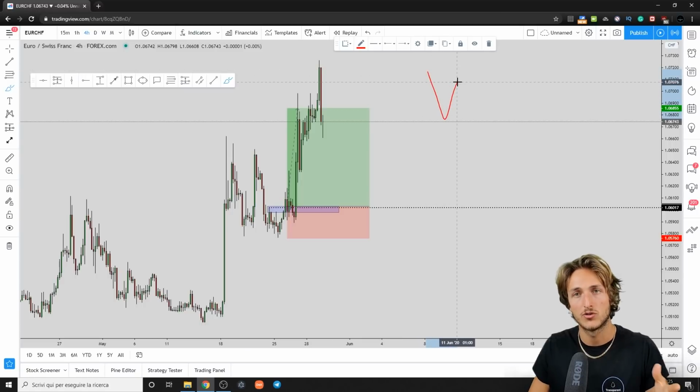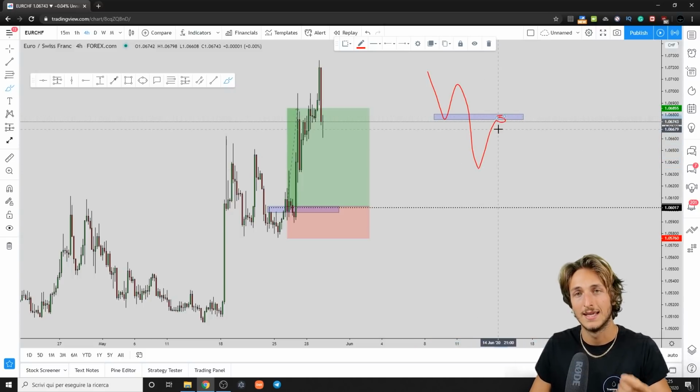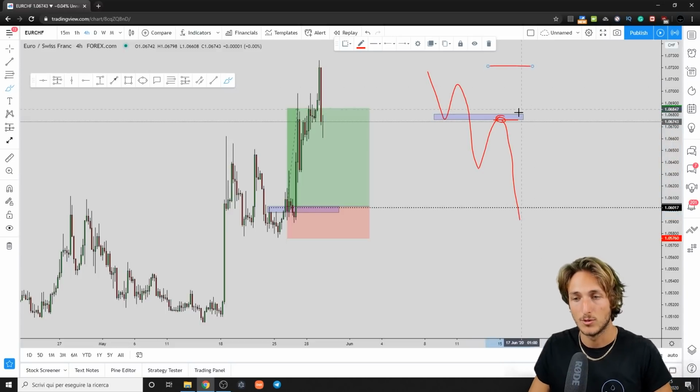If you are monitoring price action for a potential short, you see the structure break to the downside. So previous support here, the market breaks it to the downside. If the market will go and retest the structure, there is where you're supposed to be taking the sell with a sell limit, because that is where you will get the best probabilities and best risk to reward. You will be able to protect your stop loss.